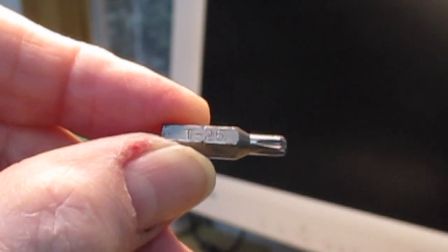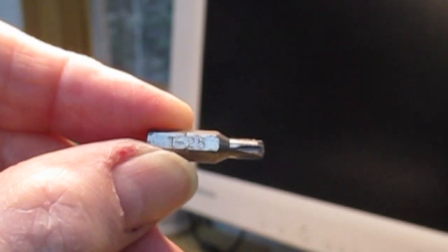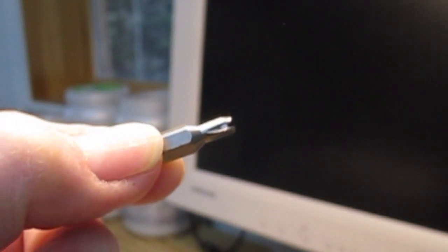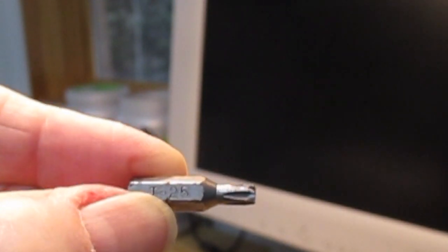Sadly, I don't have the original Torx screw, and I don't even have another one I can in fact show you, but this is a Torx driver head. It's a T24, as you may be able to read here, and you can see that the end is a kind of star shape. This particular one has a gap in it, and that's because the screw is a tamper-proof screw. It has a little bump in the middle of it, so really what you want is probably a T24 head. This is a T25, and I've kind of mangled it down a little bit with the aid of a Dremel, and I've cut a notch in the front of it here so that it will accommodate the bump in the middle of the screw and get in there.